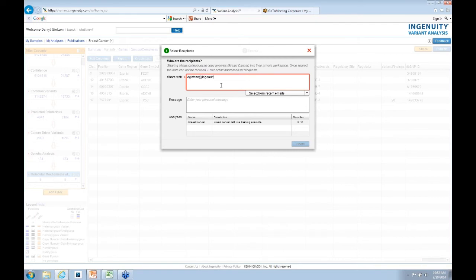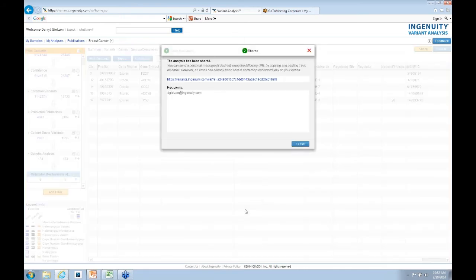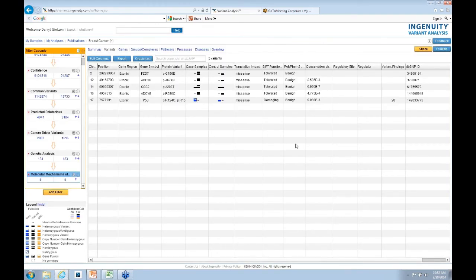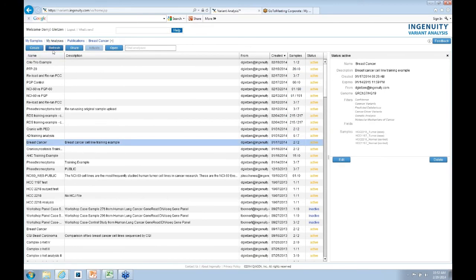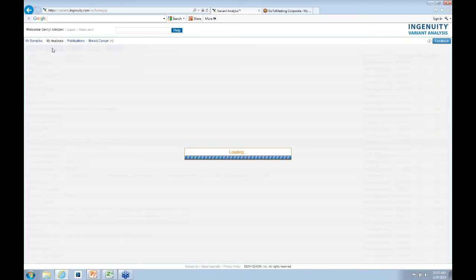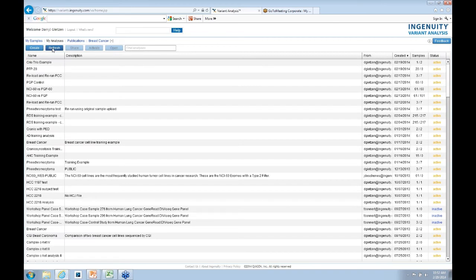So I'm going to type in my name there and share. So I typed everything correctly. It's usually the first step you must do. So now I just shared my analysis with me. And I would also be getting an email right now if I had my email turned on. If everything works out well, I can come back to see my analyses. I'm going to hit the refresh. Hopefully this will work out. It's not working out for me today.